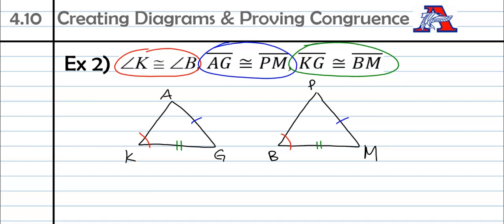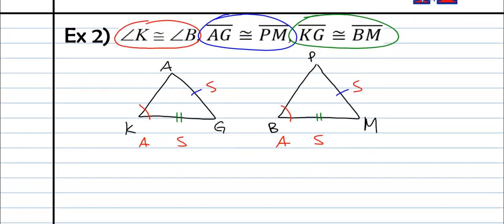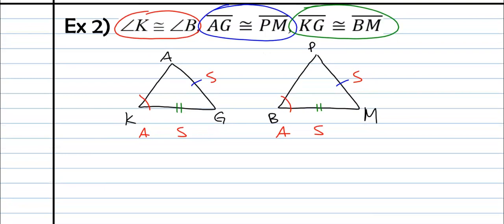All right, now if we label our things, we have angle, side, side, angle, side, side, and that is a problem. ASS or SSA is not a thing, okay? So there is not enough information on this one. Not one of our shortcuts. Okay, again, it's possible that these triangles could be congruent given that information, but there's not enough information to really say for sure. We would need another angle or another side.